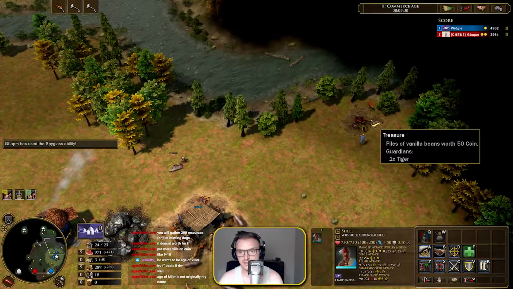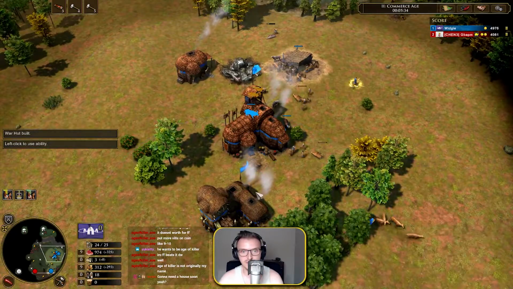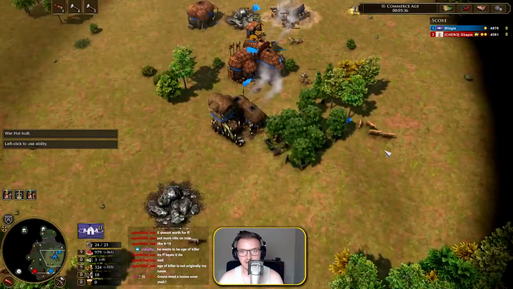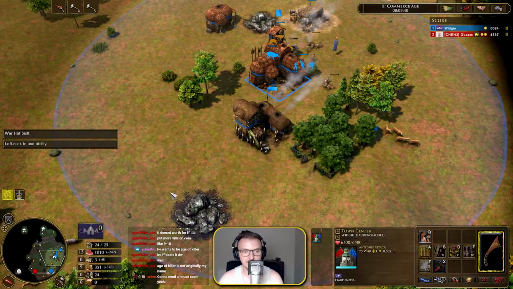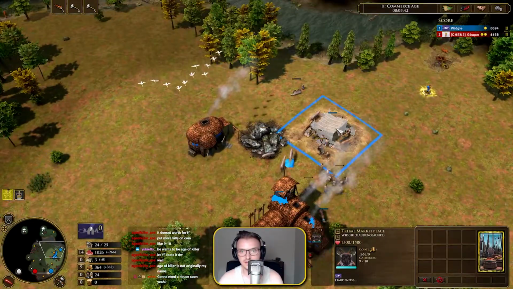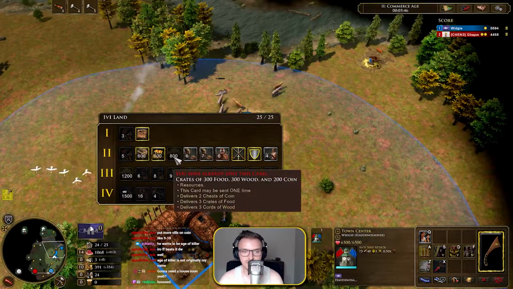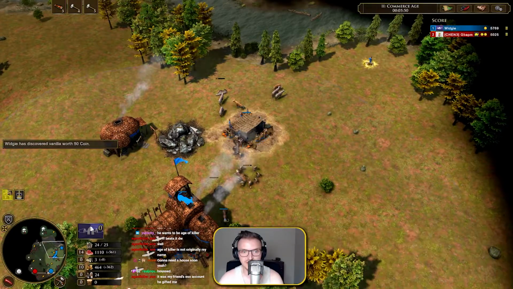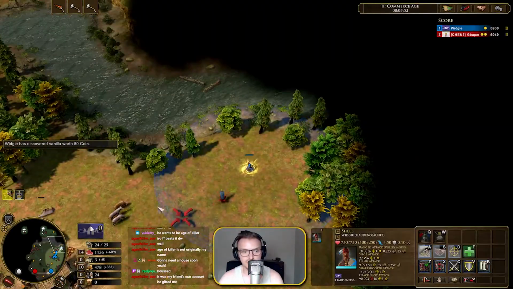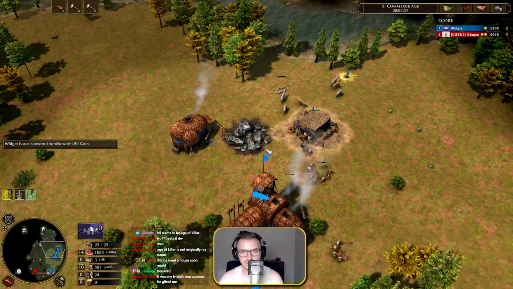Is there anything I could grab here? I could grab this, 50 coin. Quite nice. Why not, while we're here? Okay, herding isn't too bad. I'm gonna go for the... I think it's 400 gold that you get from there, right? Is it 400? Only 200 coin. Okay, yeah, we need to make sure that we're getting those. Keep making vills, don't stop.